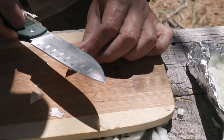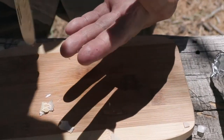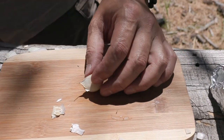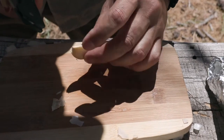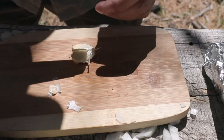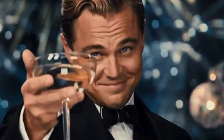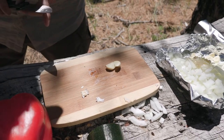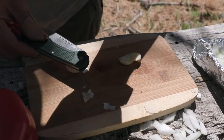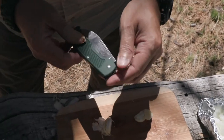Moving on to the folding knife for garlic. With the shorter blade, I can't use the same crushing technique — but I can use the handle instead. The handles are made out of G10, so that worked well — there's some aggressiveness there. If you're going to do that, use the solid piece where the handle joins together so you're away from the cutting edge. Then just chop up the garlic into small pieces.